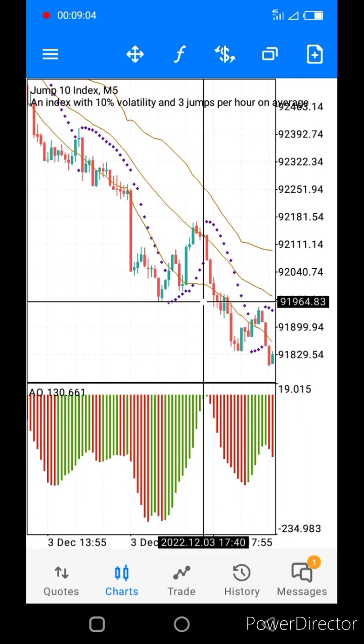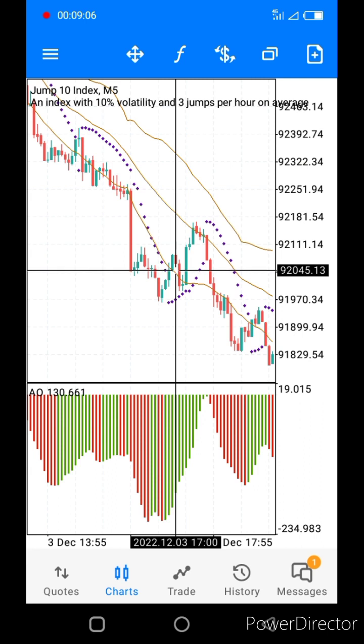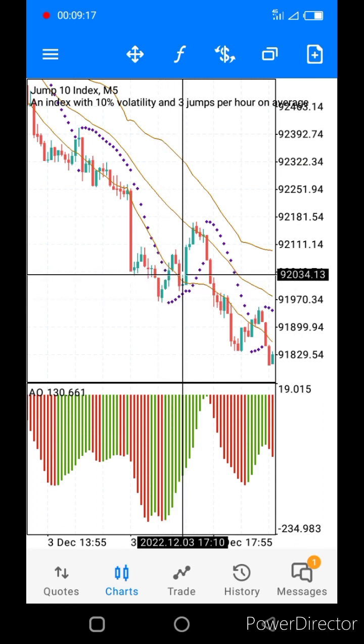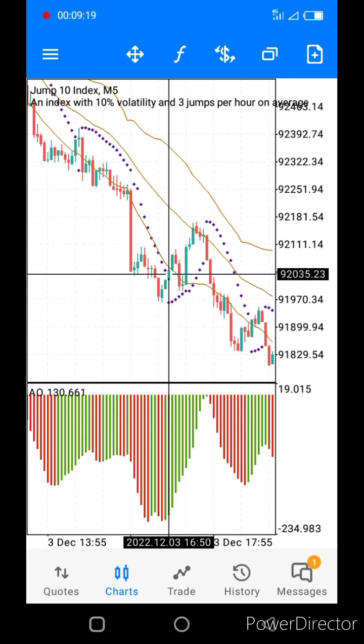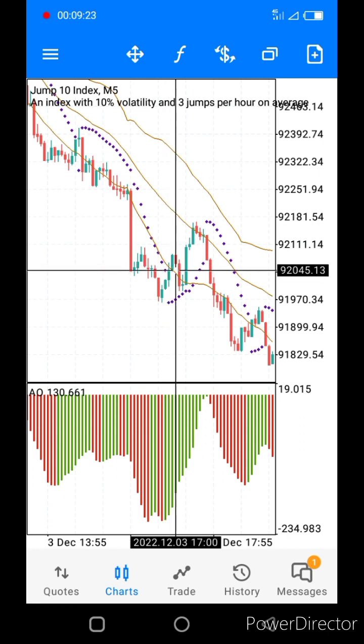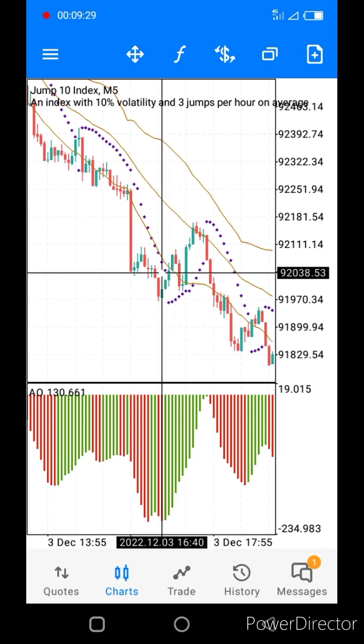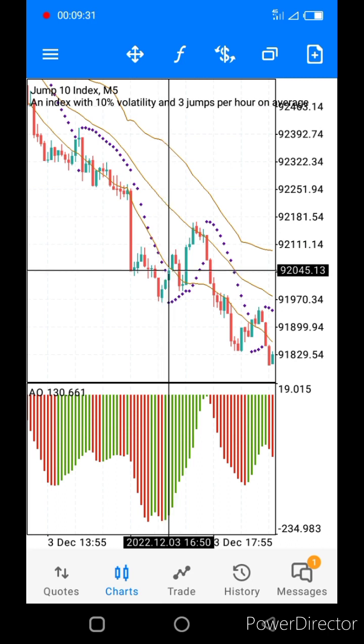Every day. Look at it. We have a pullback here. Do you need to take this entry? Yes, you can take it, but there's another signal for that. We're still going to get there. But sticking to the parabolic strategy, you don't need to take this entry, because the market is still telling us to sell on the 1 hour time frame. So when do you take a buy entry on 5 minutes? When the signal changes to buy on the 1 hour, before you start considering taking buy entries.